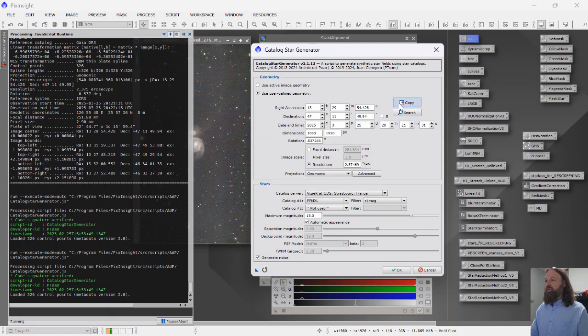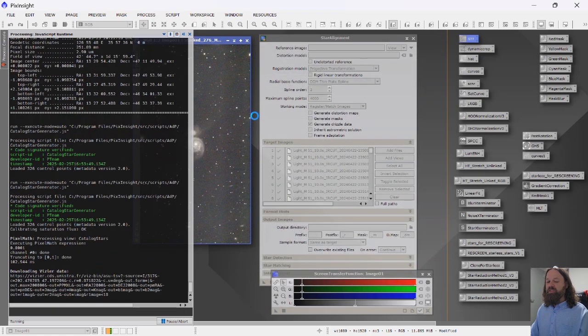So I've copied it over, and you can change this to focal distance if you want. It shouldn't matter too much. And maximum magnitude, the Seestar is said to have picked up something like 16 maximum magnitude, but it can probably even go higher than that. I just keep this at 18. It's not a problem. If you raise this number to 20 or so, you're going to have a huge thick star field, and I don't think it's necessary. So I just keep this generically at 18, and I hit OK.